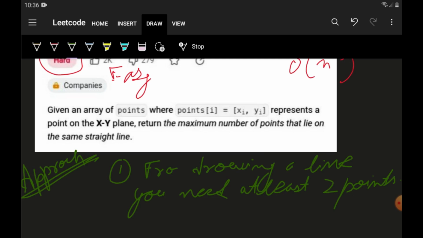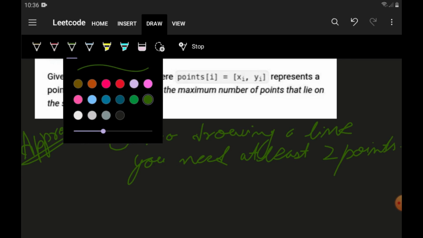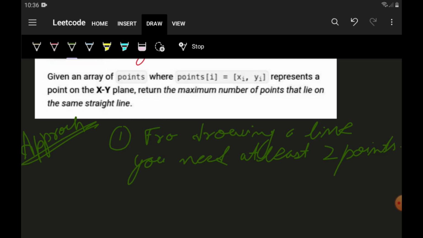That's a rule, you can say. You need at least 2 points to draw a line. So let's take a line L, drawn using 2 points a comma b. The coordinates of a are x1 comma y1, and the coordinates of b are x2 comma y2.